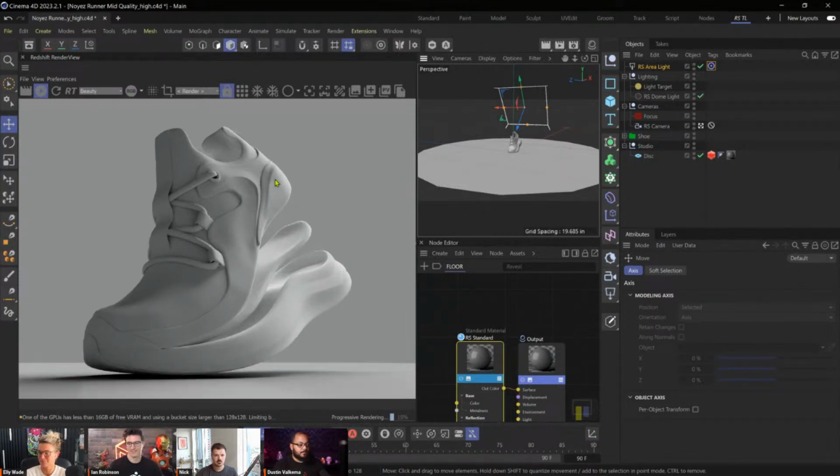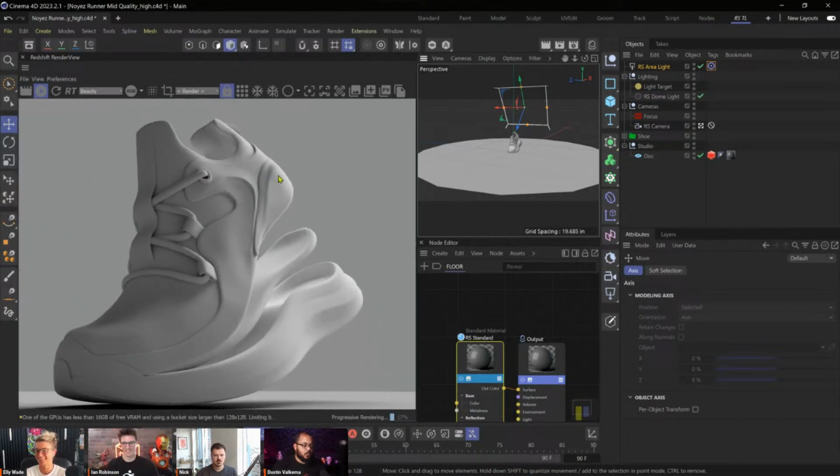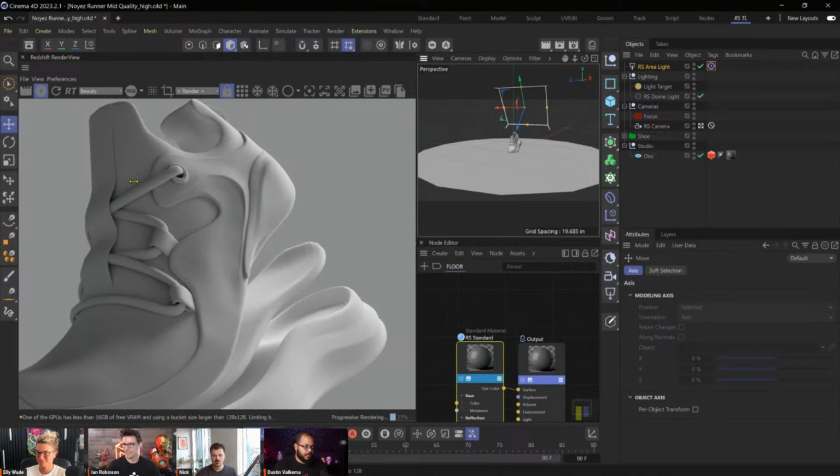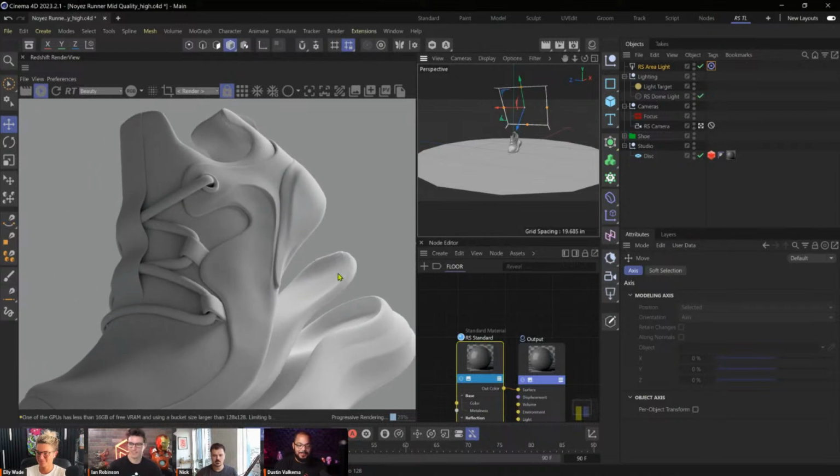So in this case, we have some really cool details here in the model. And we're not really worrying about any of the Phong tags or anything like that at the moment, so don't kill me with that. We would get there a bit more as we're starting to shade this with materials and so on. But what I'm looking at is some of the cool details here. And so I'm trying to place and play with shaping the shadows to best work with the contours of the shoe and highlight a lot of that detail.